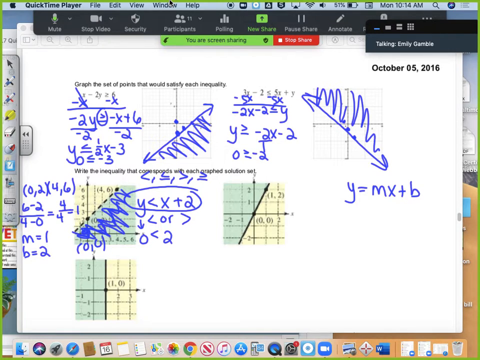All right, so let's go over this example, and then we'll move on to the last one together. So they give us the 2 points they want us to use, 1, 2, and 0, 0. So the first thing we can do is find the slope. Using the slope formula, 0 minus 2 over 0 minus 1. 0 minus 2 is negative 2. 0 minus 1 is negative 1. The slope simplifies to just be 2, or 2 over 1. The y-intercept they give us is actually the same thing as the origin.